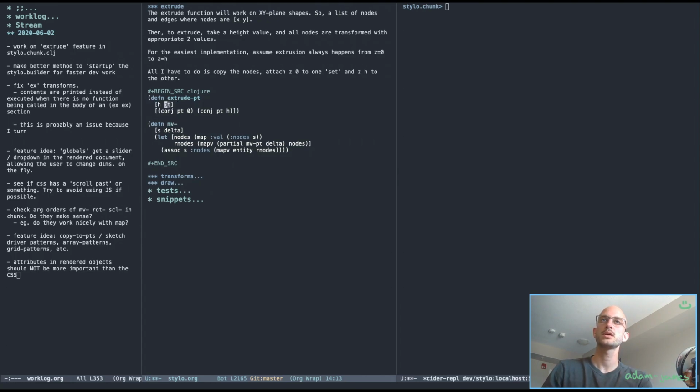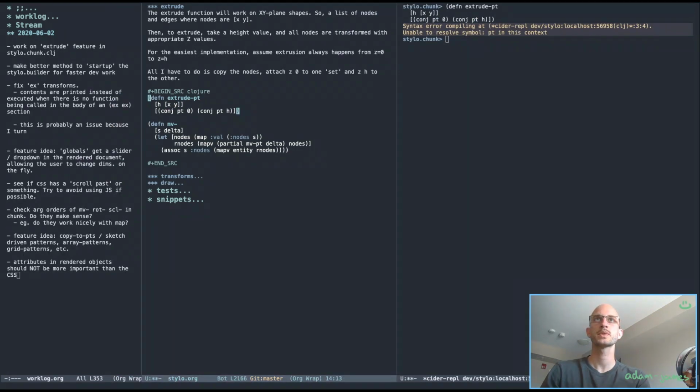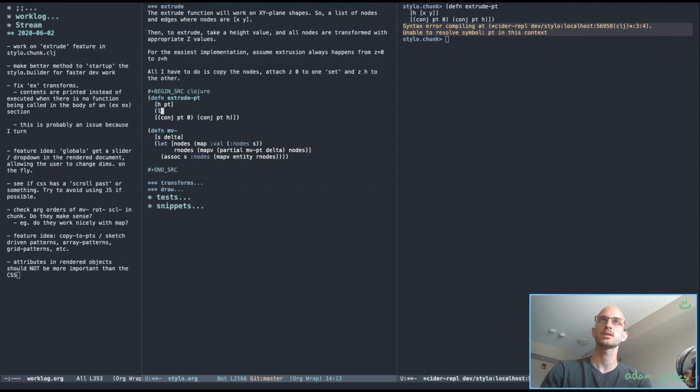And I can actually make this pass in a point of any length if I destructure the point xy. Oops. Oh, right. Point, I'll do it in a let, that's fine. Let xy be point. Yeah, that'll work just as well. But I'm structuring it back. Maybe there's a smarter way to do that.